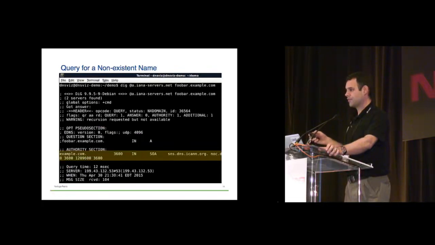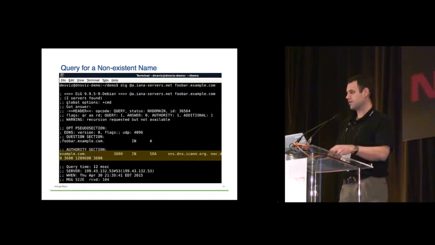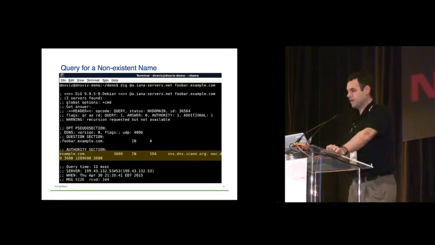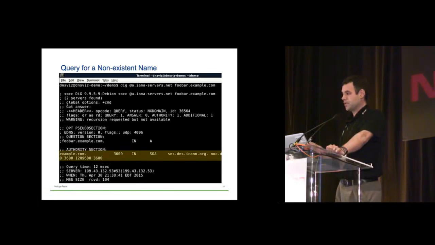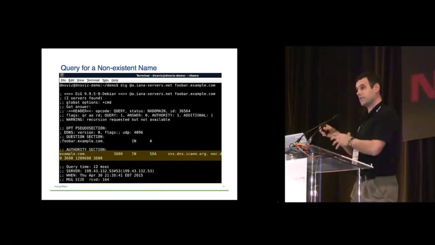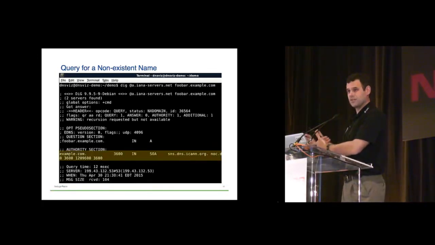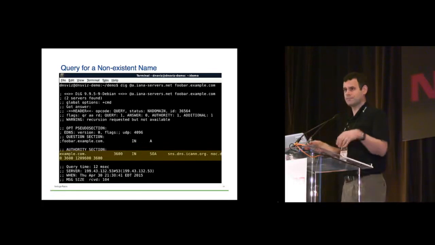And then we're also going to look for that, I guess this wasn't the last one. There's one more here where we now query for a non-existent name. So we issued the query to that example.com server, and in this case the name did not exist, and we got simply an SOA record. Among other things, this SOA record tells the recursive resolver that's making the query how long to cache the fact, or to remember, that there was no such name.